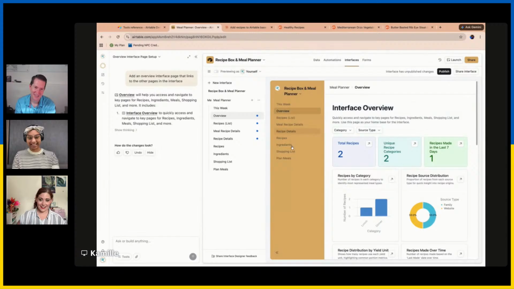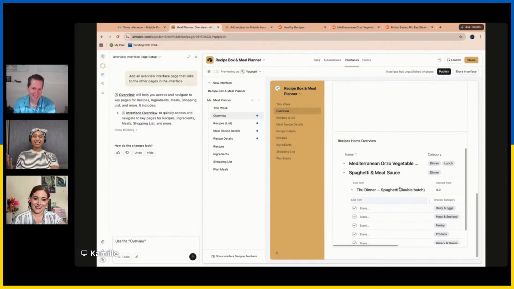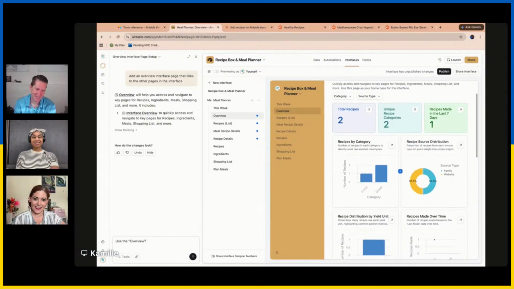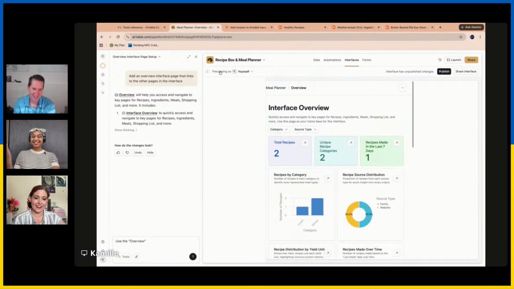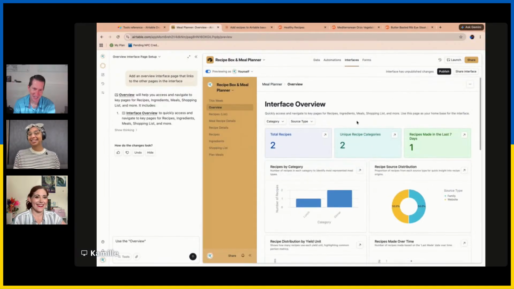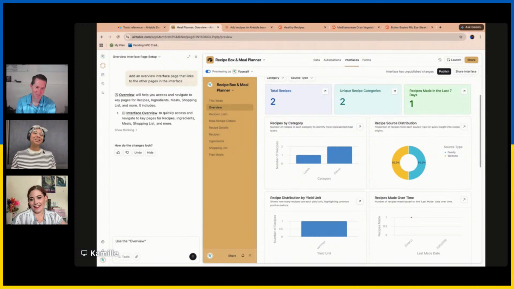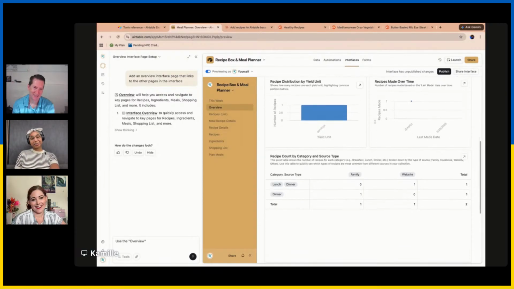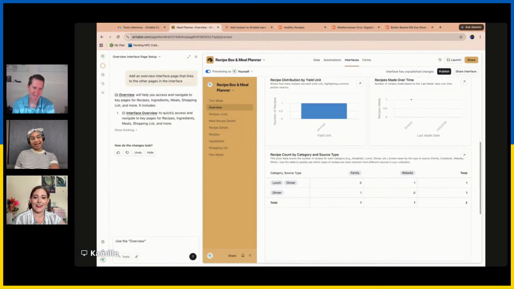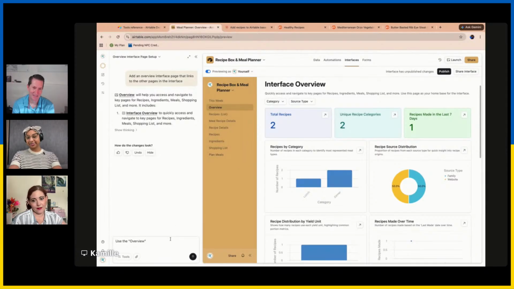That's funny. Omni. It did what it thinks you told it to do. But I told it to link to the other pages. This is not linking to the other pages. That's a nice dashboard view. You know what? It's color coded. Yeah. I'm not going to be as negative as I could be. But my goodness, that is not what I said to do.